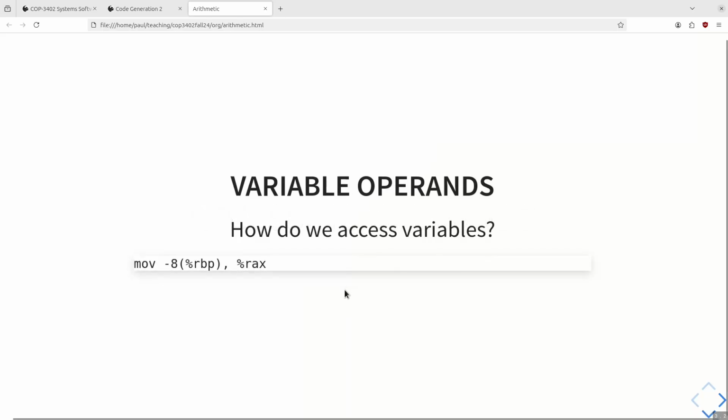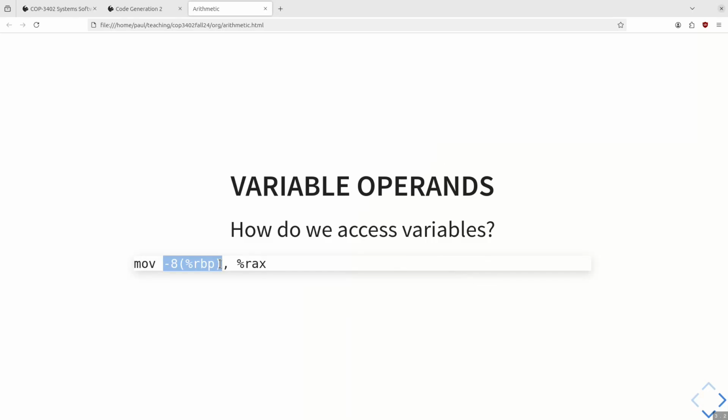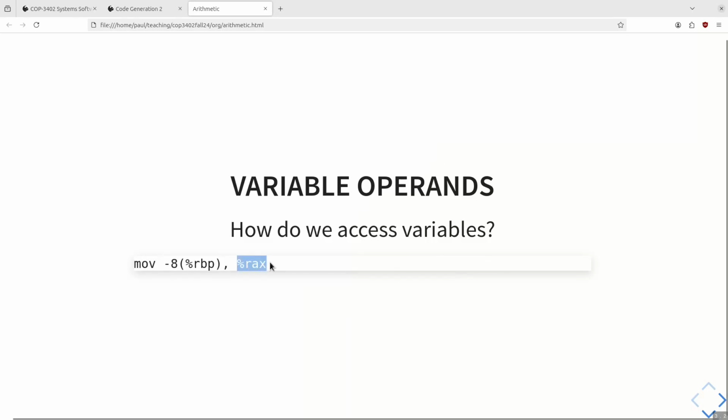Okay, so we access variables just like we did for parameters or assignment. We just take whatever the symbol table says is our offset from the base pointer and save it into a temporary register. So a lot of these operations do not work on memory. Most of the processor operations work on registers, so we copy stuff into scratch registers to do operations on them. So here we're just copying whatever variable corresponds to this offset into RAX. Questions on that? I think we saw this many times. Hopefully this is mostly review.